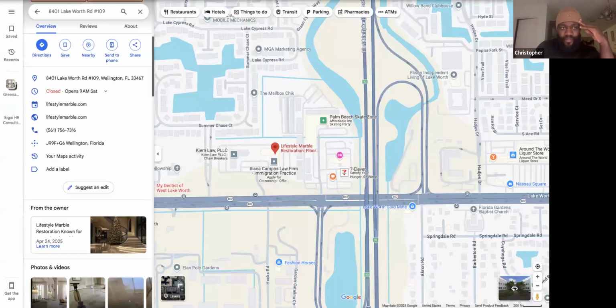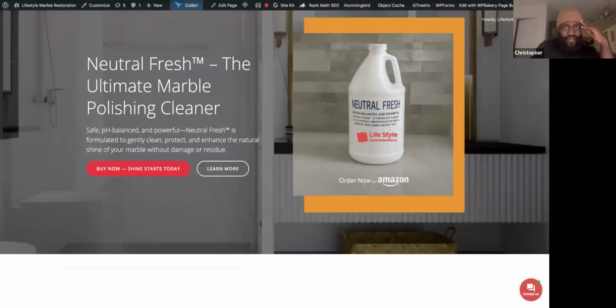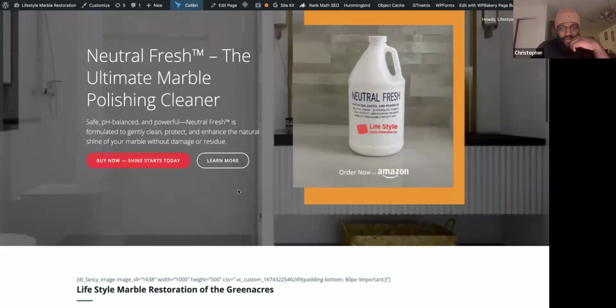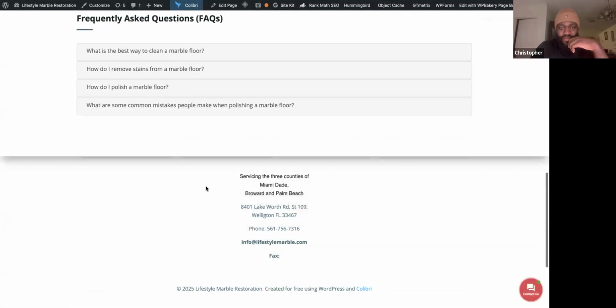But the main thing, let's see, is this. Let's go back right here. So we just worked on the contact page. Now we need to work on this one. Since this is the one that's showing up with the schema, we want to make sure we optimize those at least first. Not to say that the others don't matter. Of course they do.